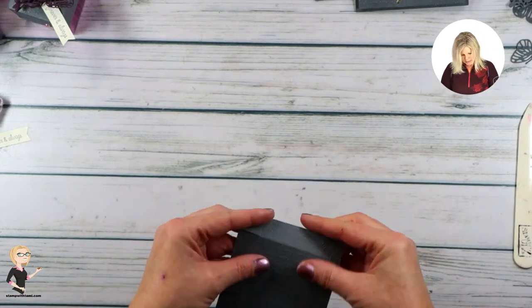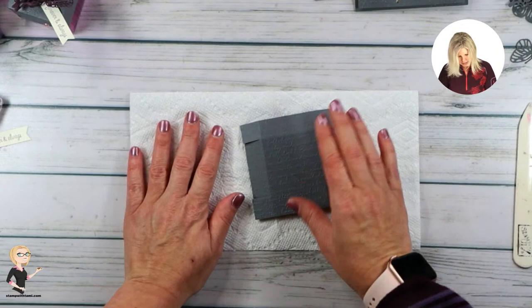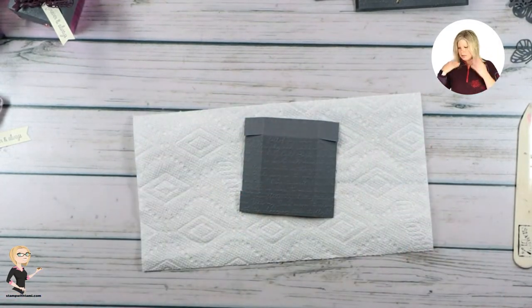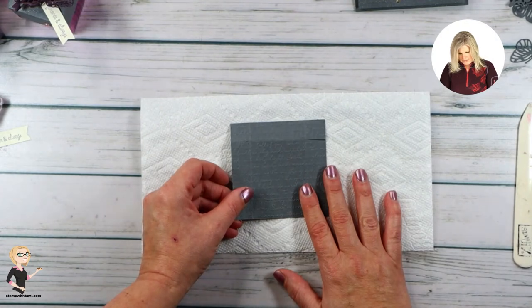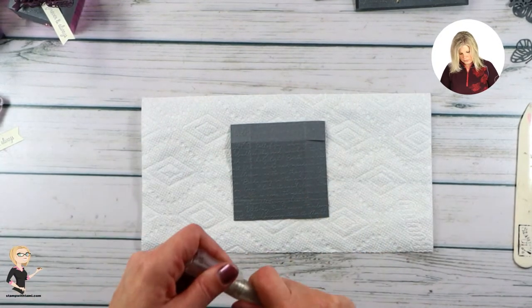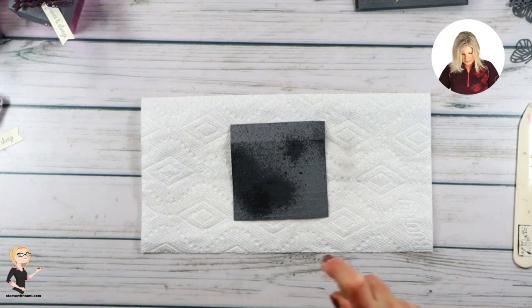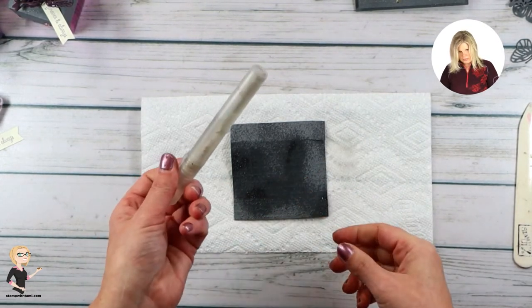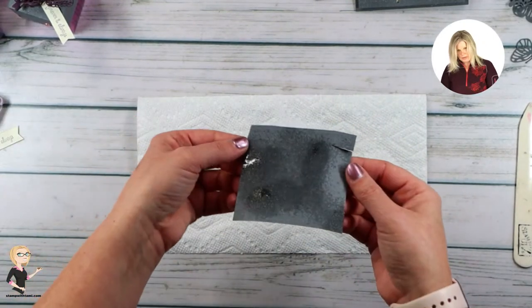And go ahead and just leave this blank. I'm thinking, you know, we can go ahead and throw some ink on it with a blending brush if we want, but I'm going to go ahead and leave it blank. If I spritz this, it's going to take a minute to dry, but that's okay. Actually, we have one more step to do, so it'll have time to dry. So let's go ahead and spritz that with some of our shimmer mist that we made. If you're popping in late, you can go back and check out how I made that. So it gives it a little sparkle.